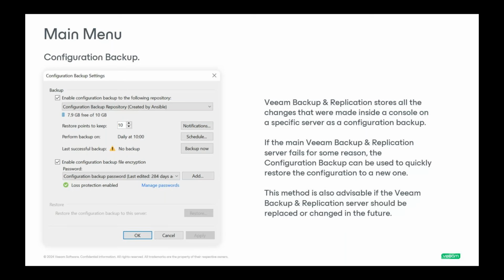You could use that quickly to restore everything to a new Veeam server that you spun up and installed Veeam on. Or if you're doing any server migrations, it's going to make your life a lot easier to just do a restore and migrate the database over to a new Veeam server.